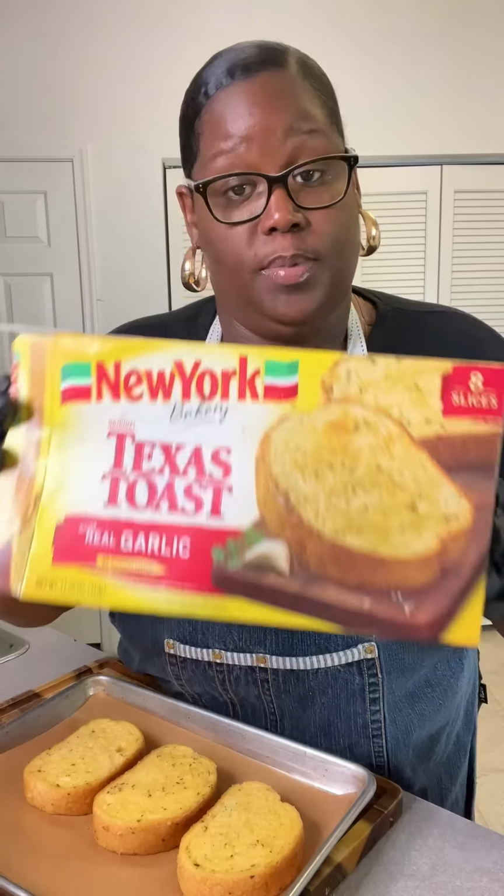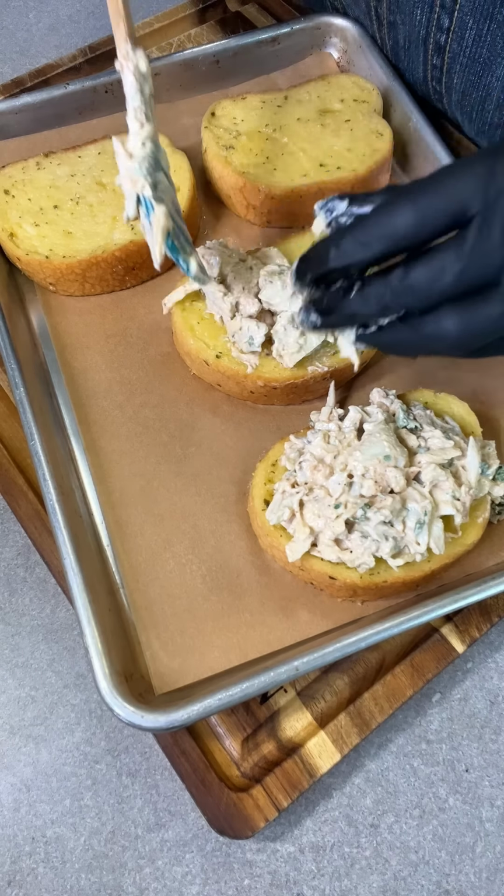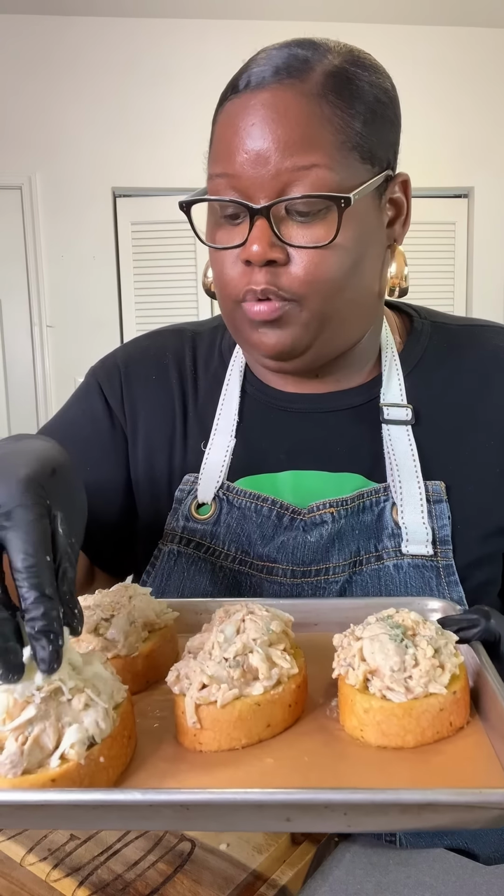Good little taste. Ooh. To me, the best Texas toast. I'm gonna top them off with a little bit of provolone and mozzarella. I know it's a lot of different cheeses, but use what you got to get the results that you want.